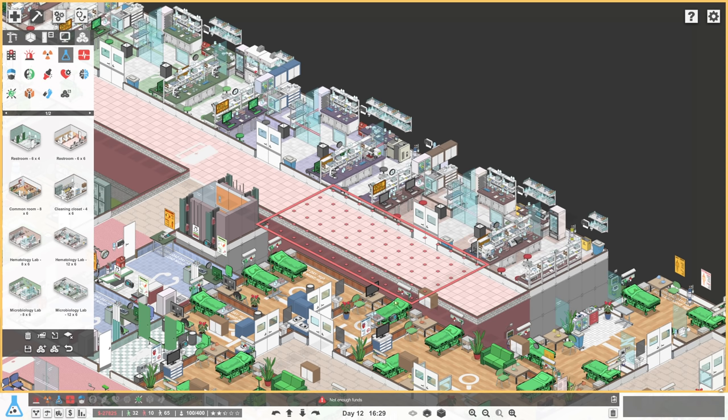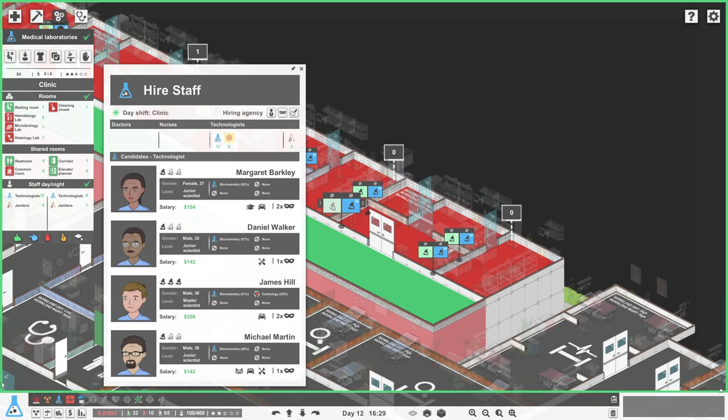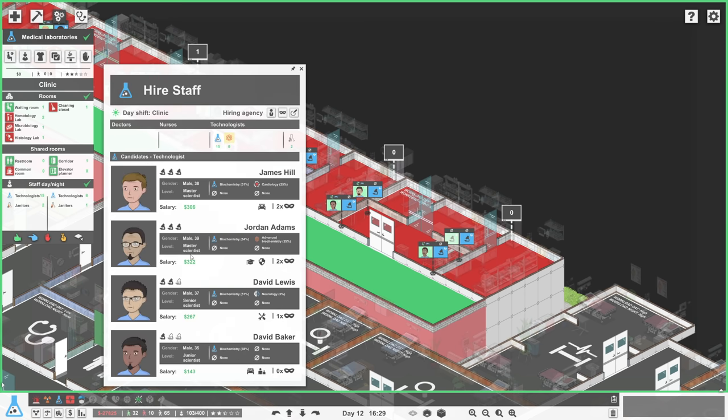It's gonna cost me a lot of money. That's 30 grand down the drain. And I say down the drain, it's not down the drain. But we need to fill this. We need to fill this full of scientists as well. There we go. Excellent.